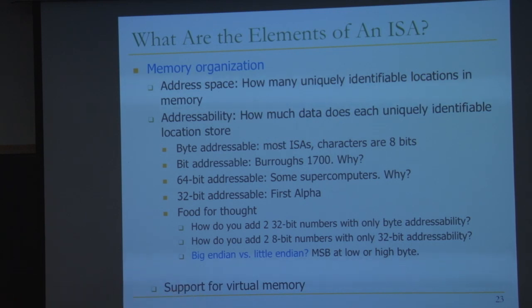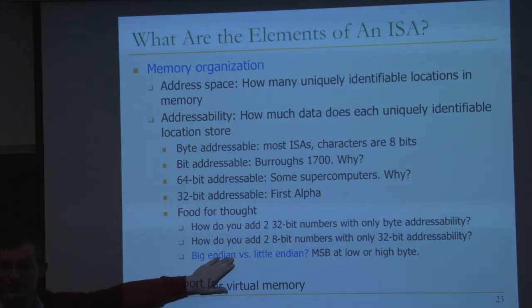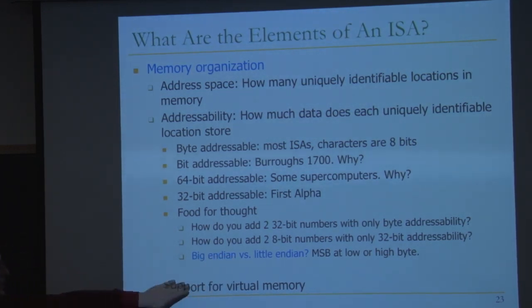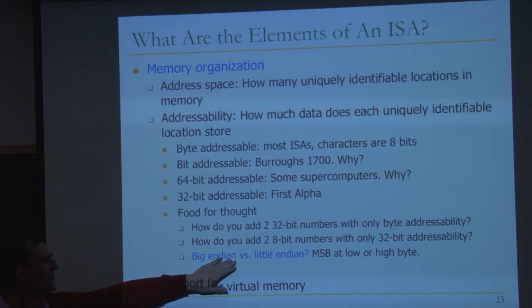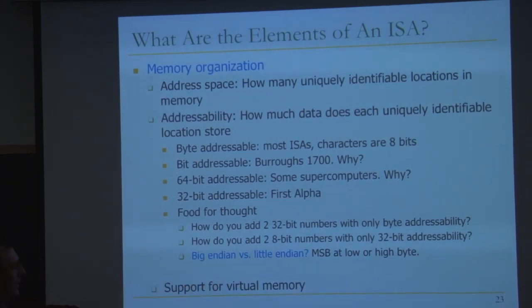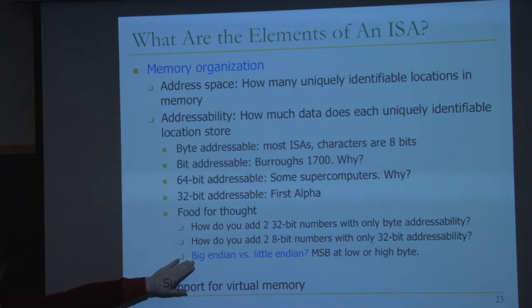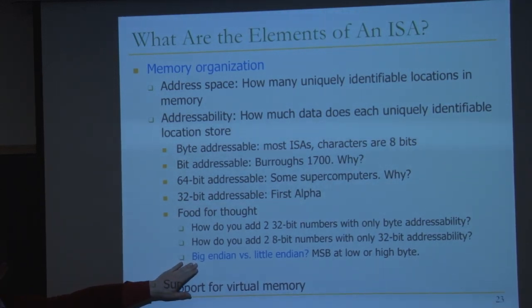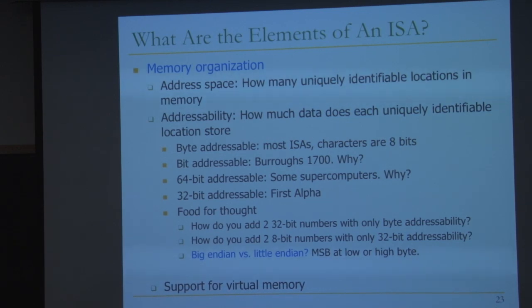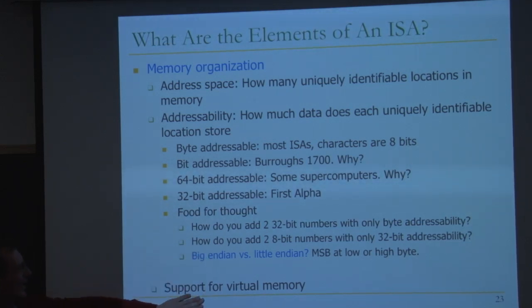So support for virtual memory is another thing. So big endian versus little endian is a characteristic of the ISA, basically. x86 is little endian. I believe Spark was big endian, but I'm not sure. ARM is little endian, right? Oh, it can be either. You can change the mode. OK. What is the default? Is there a default? No? I think the default was little. That's what I remember. But I mean, if you can change it, you can change the default too, right?